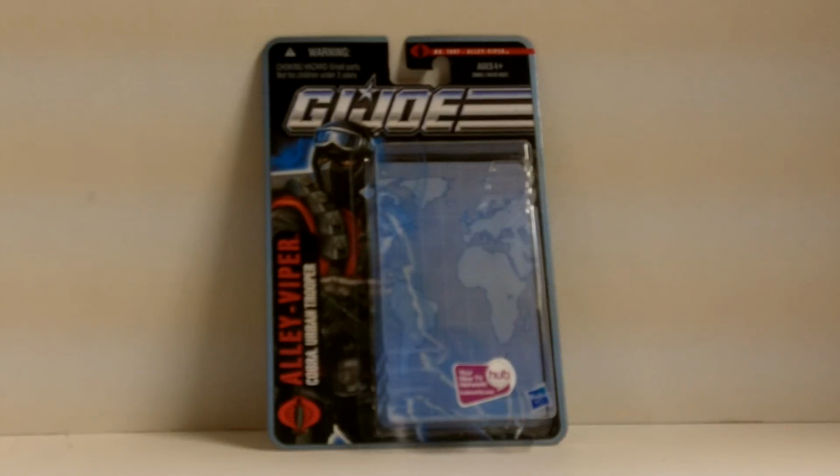Which is pretty cool, because he is really nice, and I'm very happy I did find him just yesterday at my local Walmart. It was Walmart, right? Might have been Target. I went to a lot of places yesterday looking for toys. I only get G.I. Joes pretty much, and as of right now I have all of the Wave 1 single cards. I think I just have to review Storm Shadow, and then Snow Job. I do have them all, though. I just haven't reviewed all of them.